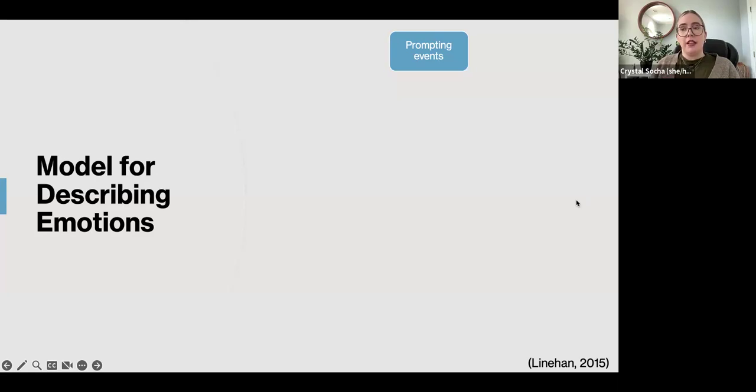Then on top of that, there is the actual prompting event or the event or situation that occurs right before this emotion starts. So they're the cues that set off that emotion and happen moment to moment. So this might be an internal prompt, inside the person, their thoughts, behaviors, physical reactions. It might be external, so outside this person in the environment. Marshall Linehan gives an example like rain on a wedding day, rain when you're going to an event.